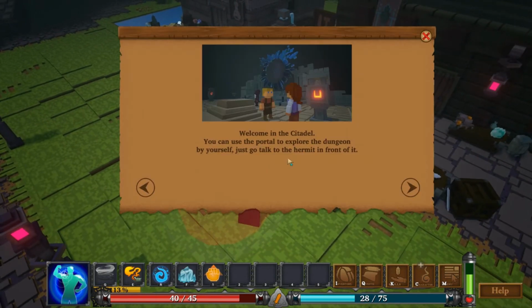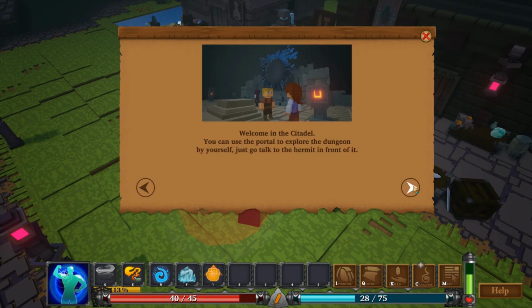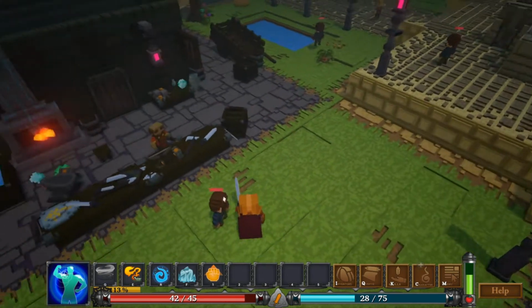Let's... you can use the portal to explore the dungeon by yourself. Just go talk to the hermit in front of it. Town vendors are located near the fountain, and they will sell you basic items. Welcome to the Citadel. You can use the portal to explore the dungeon by... oh. Derp. Alright.